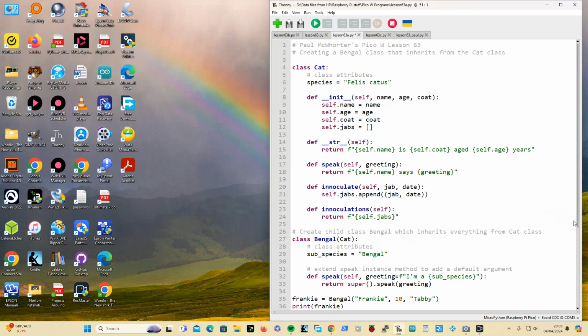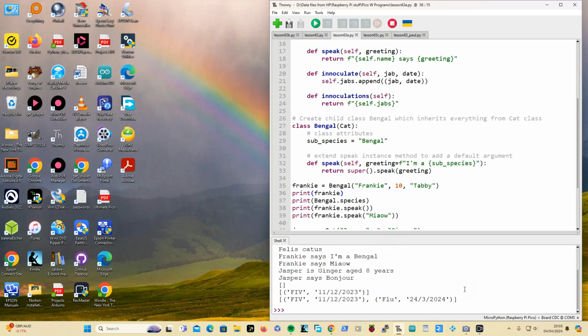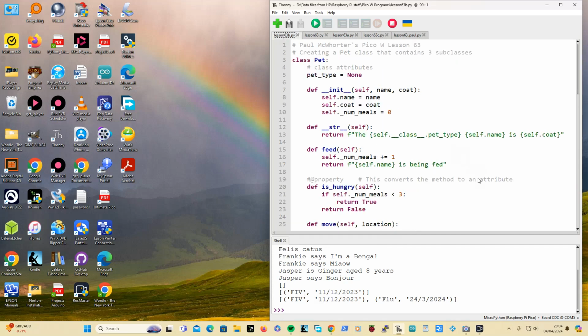So Frankie is a Bengal, and hopefully their inoculations will work. So we'll try that. Yeah, everything works wonderfully. Next program, which I can't remember what it was.